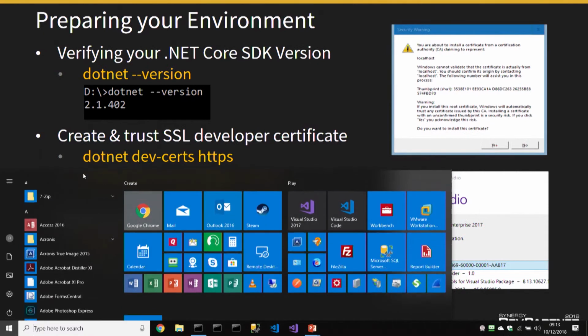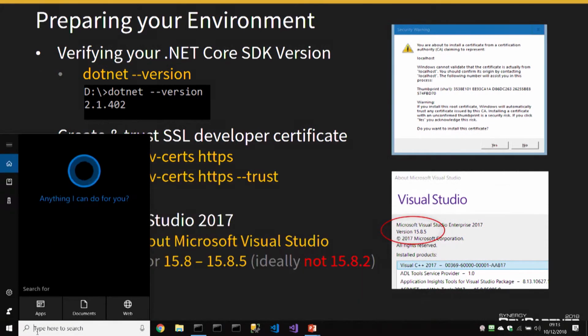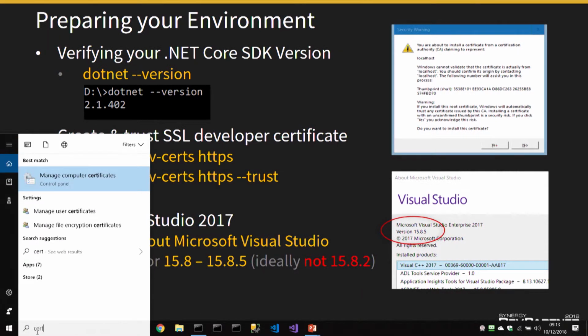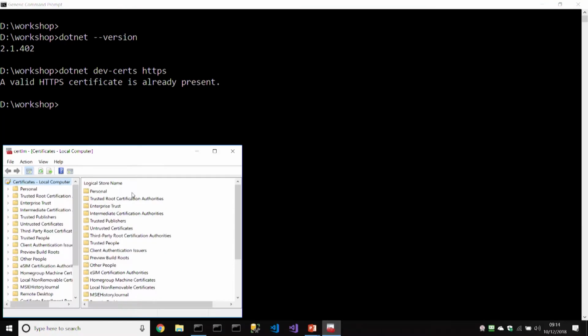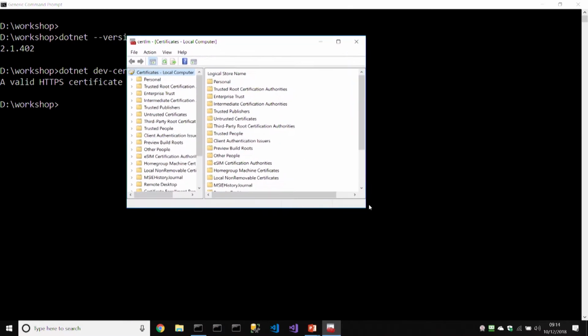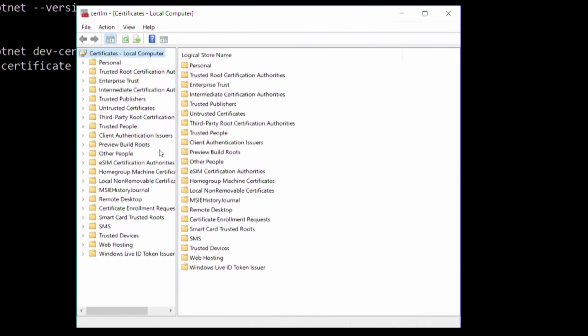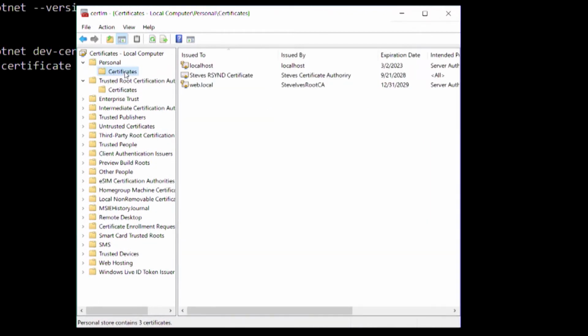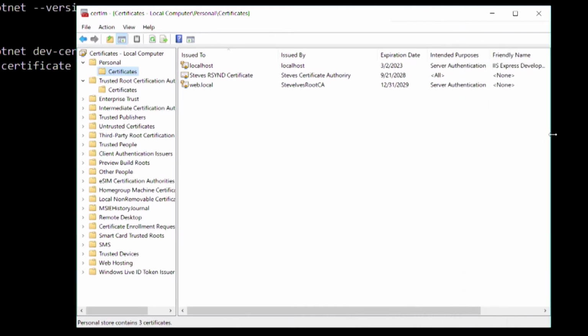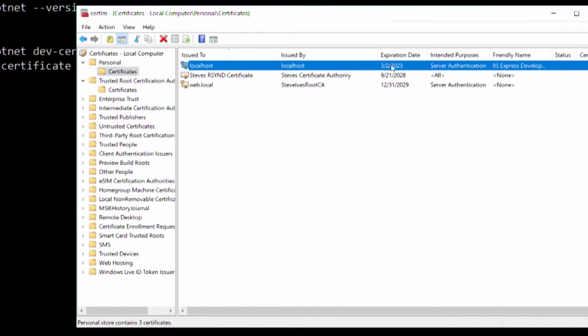And there's one final step, which is to install that certificate in your certificate cache. If you're not familiar with it, Windows, you don't need to do this yourself, I'll show you. Windows has a Manage Computer Certificates utility, which is just a little console that basically has certificates. So for example, trusted root certification authorities are all listed here. And if we look under personal certificates, you'll see that we've got these certificates that have been installed. This is the IIS developer certificate.